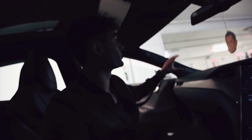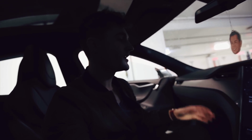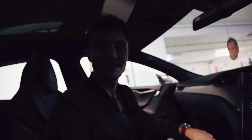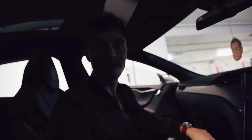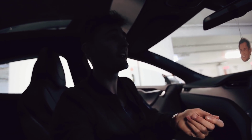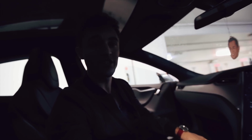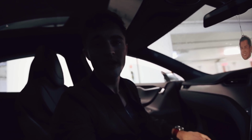What's interesting is that most people around here are parking their Teslas and then going in to do their weekly shop. So they leave the car for the half an hour they're in the shopping center. By the time they get back, their car is topped up. So provided you work the car into your weekly routine, kind of like how you'd plug your phone in at the end of a night, I can understand that this idea of range anxiety is a bit of a null point. There's no problem.